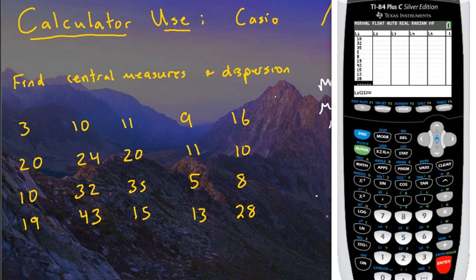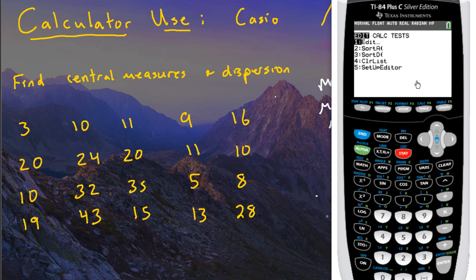So now it hasn't calculated anything for me. So I'm actually going to press stat again. And now, instead of editing, I want to actually calculate something. So I'm going to go over to calculate. And we're going to do one variable statistics. So we're going to press that. And our list is the list that has the data. It's list one. But you would put there whatever list you want. So if I wanted to do a frequency list right here, I would press second list, and then I would select one of those. But I'm not going to do that.